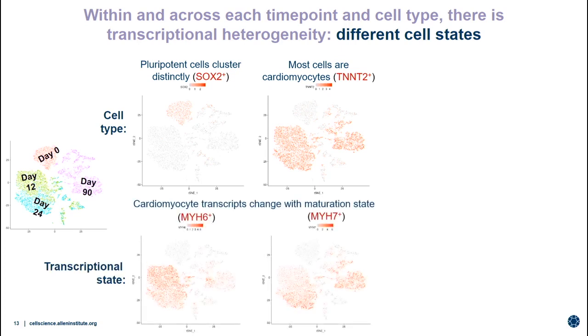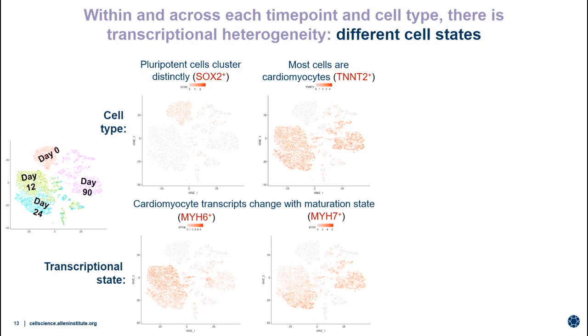An easy example of a way to look at this is by something that is known to change as cells age and further differentiate. A classic example of this in cardiomyocytes is the expression of myosin heavy chain. MYH6 is expressed at the earlier time points, and MYH7 is expressed later in development. And indeed, we can actually see that show up in our data, where the earlier time points here, day 12 and 24, have expression of MYH6, and the later cardiomyocyte time points here have more expression of MYH7.